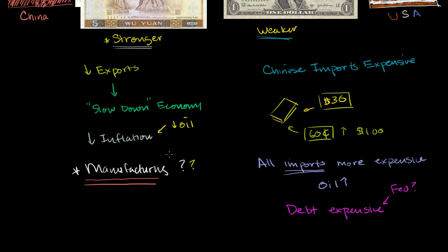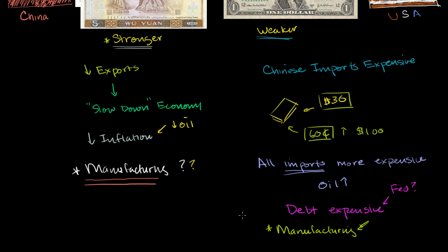Now the last and probably most important question — and this is, once again, not a clear-cut answer — is what happens to US manufacturing? The argument has been that essentially China has been able to produce cheaper than they would have even naturally been able to produce by keeping their currency devalued. That's allowed them to essentially steal an industrial base from the United States, to deplete the industrial base. Will some of this come back from China or other countries? A weaker US currency will help US exports, but what's less clear is whether industries that are labor-dependent and require huge amounts of scale are going to come back from Asia.